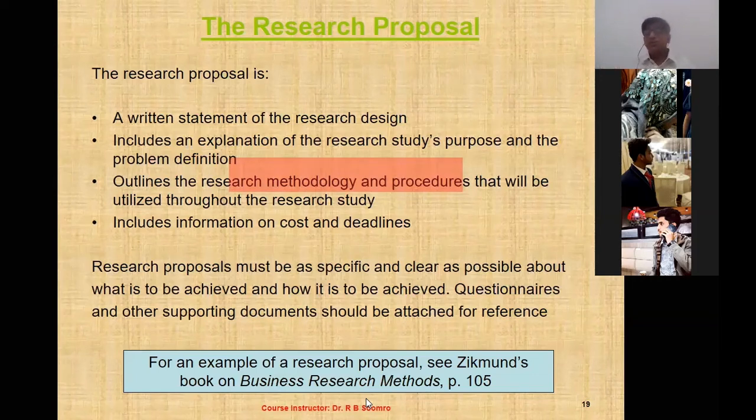Then abstract. Abstract is another one. It's like the highlights. For example, instead of watching a cricket test match for 5 days, it is better to watch the highlights within 2 or 3 hours. So in this way, you can save your time, you can save your money. So the abstract is like a highlight of your whole project.